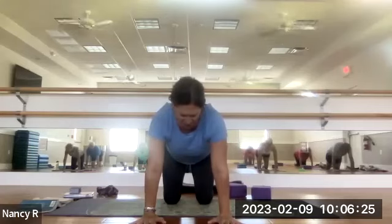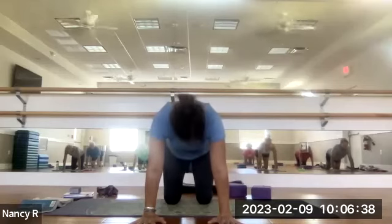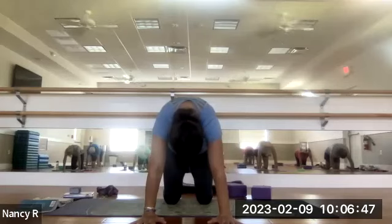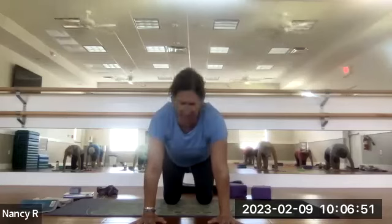And draw the belly in, finding engagement in the abdominals. And then inhale into cow pose, lifting the crown of the head, tilting your tailbone up. Exhale, tuck your tailbone now. Push the hands into the earth, like you're pushing the earth away from you. Chin to chest. Two more times.